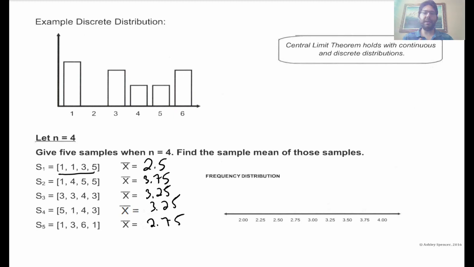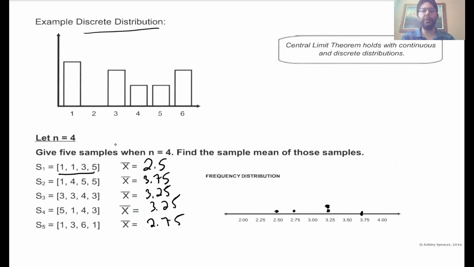Now what we're going to do is take those sample means and plot them on a chart. We're going to do a dot plot for this. Okay, so I already got it ready. We got our number line with our numbers here. And I'm going to go ahead and stack dots for each number. So for 2.5, I got 1 dot there. 3.75, I got another dot there. 3.25, a dot here, another 3.25, so I'm going to stack that, and then 2.75 here. So very interesting. If you look at the original discrete distribution, it is definitely not a normal distribution.